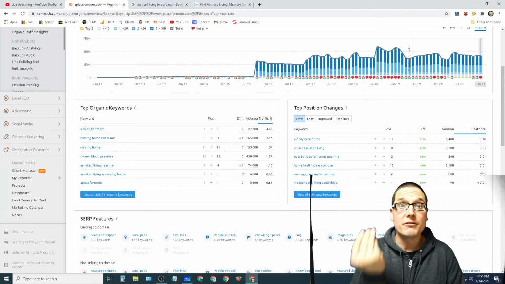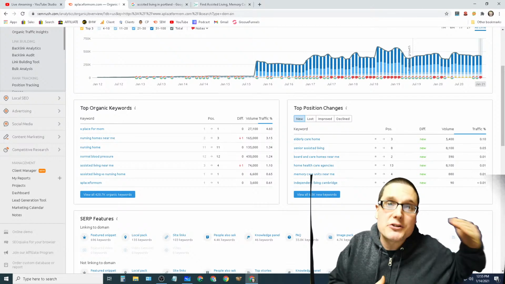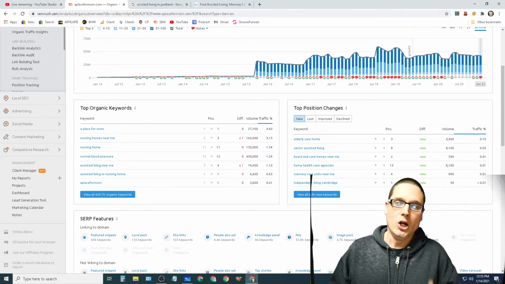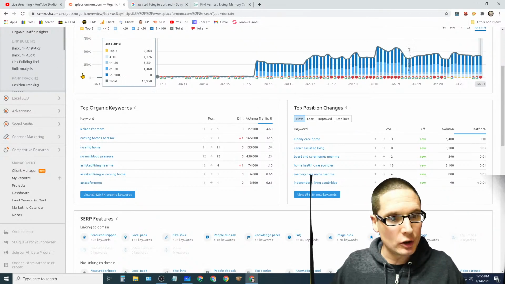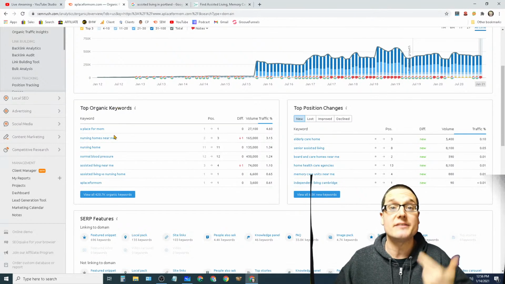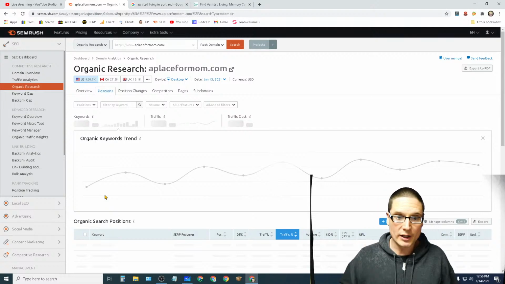What we need to start looking for is content opportunities that we can actually have a chance for, and we can start getting some traffic, a trickle of traffic, get some business in our door. So let's go ahead and do that. So what we're going to do is we're going to look at the organic keywords. So this is their top organic keywords, or the keywords that they're bringing in traffic for.